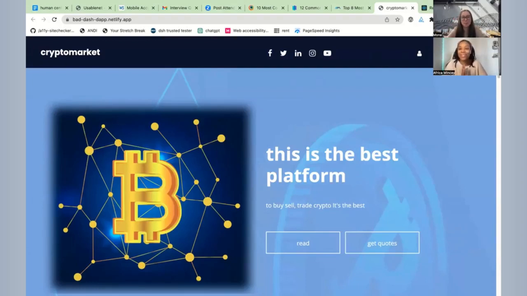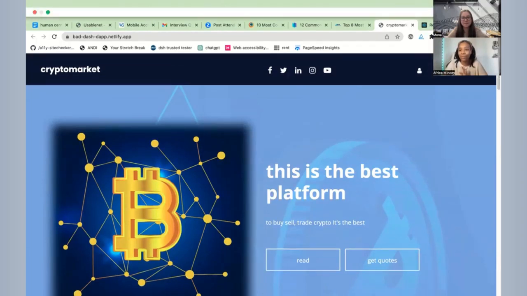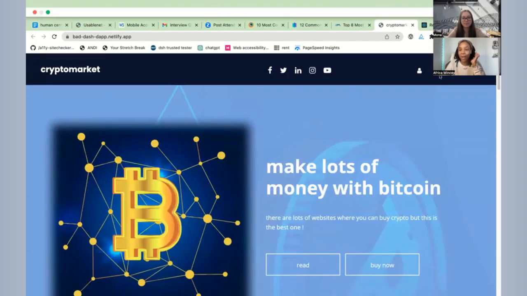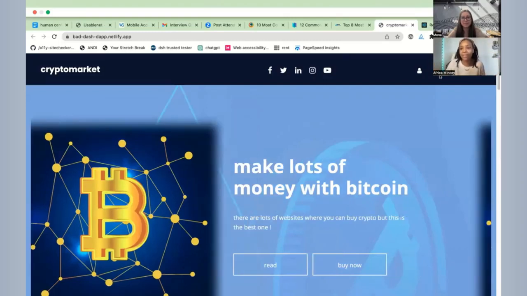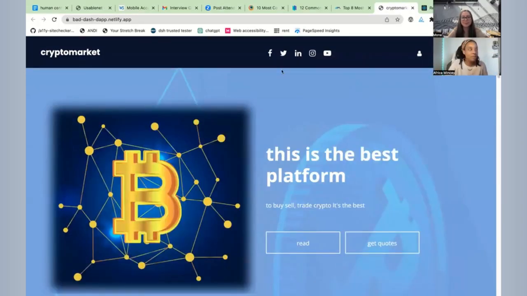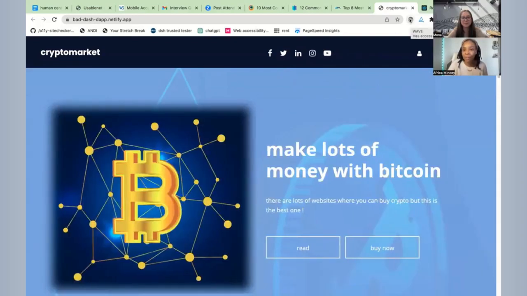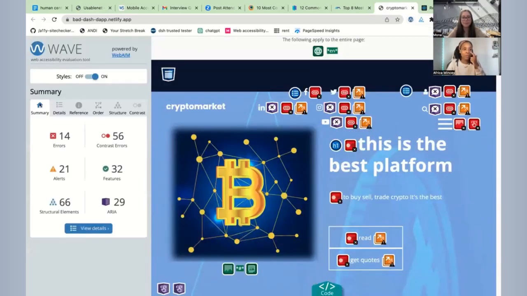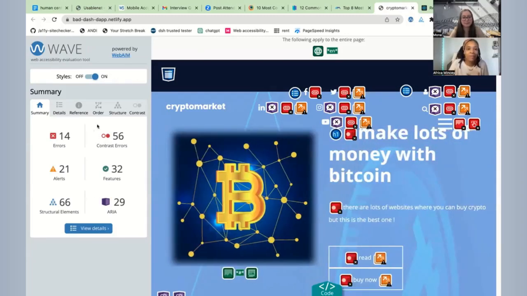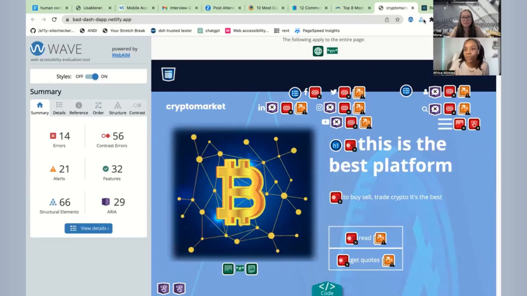So what I'm going to do is first walk you through the tools that I have and how I would approach looking at this off the top. The tools that I use are Wave, which is up here. Wave is a web accessibility evaluation tool by WebAIM, and it will give you some errors and explain what the errors are and often how to change them. But I don't do automated testing first. I just want to show you the tools.